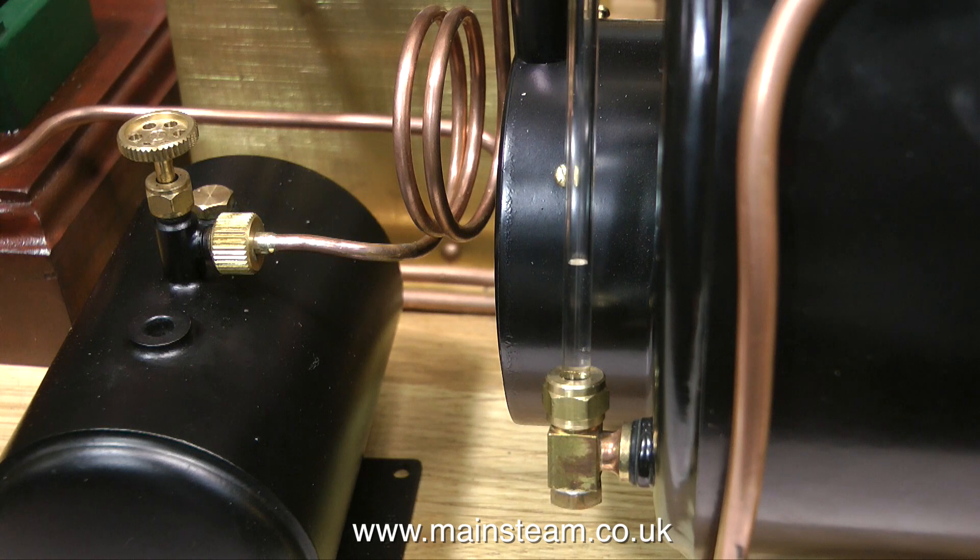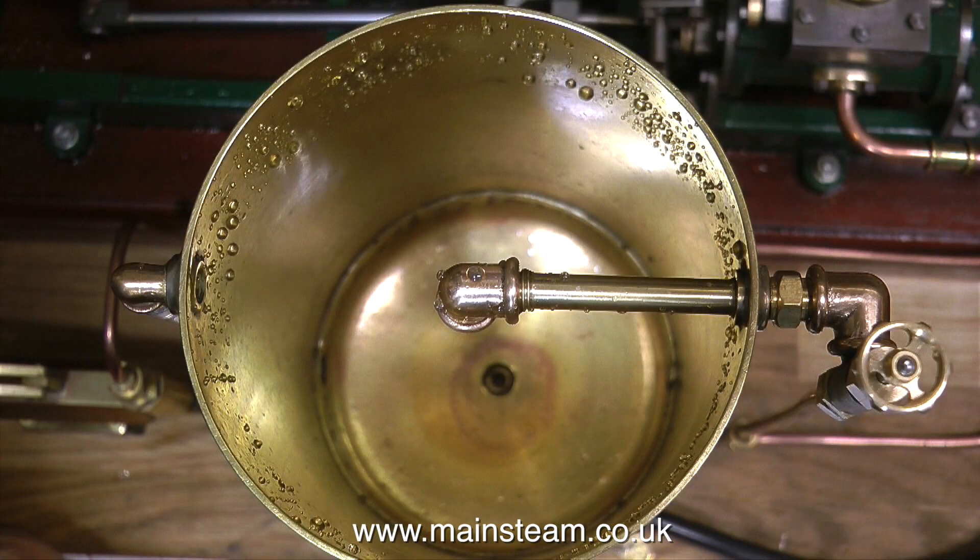For one viewer who didn't seem to understand anything about this pump, the reason I put a bypass valve in is so that the pump can be run just for entertainment purposes — to watch the thing work — rather than it having to feed the boiler. This viewer said, surely you just turn it on and turn it off. Yes, you do. But really, it's not going to do a lot of running if all it's doing is filling this boiler, which will take about 20 seconds.